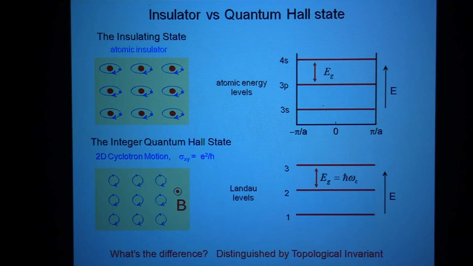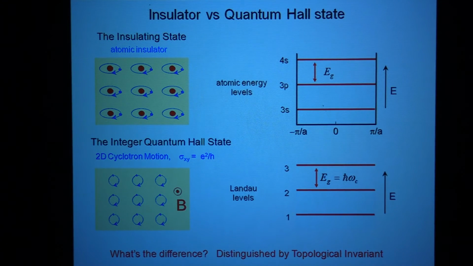Now, what I'd like to contrast that with is electrons which are confined to a two-dimensional plane, but they're in a strong perpendicular magnetic field. Now, you know what electrons like to do when they're in a magnetic field? They like to go around in circles. That's what electrons do in a magnetic field. That kind of motion is the same motion that electrons are doing when they're going around in an atom. So it's not so surprising that this cyclotron motion gets quantized as well.